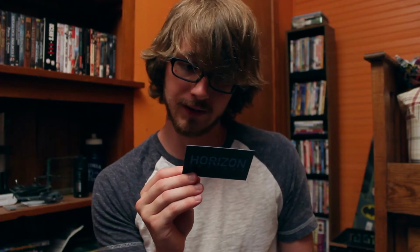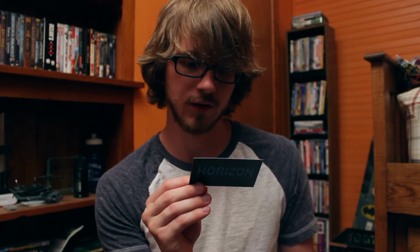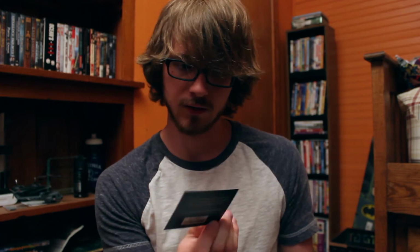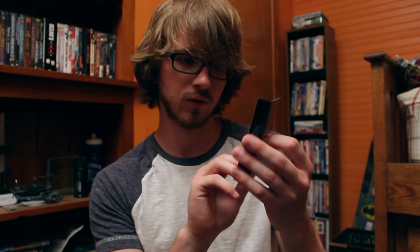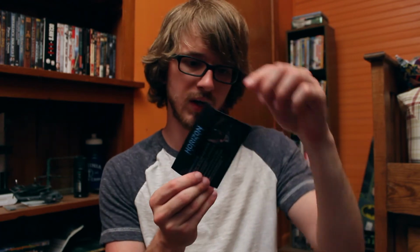In the unlikely event that your Horizon device unit is imperfect, this pedal is covered by a free 1-year warranty on manufacturer defects. Terms and conditions go here, so that's nice. Oh, check it out. So this is some recommended settings right here. Nice that they kind of give you a quick, simple explanation of what everything does.